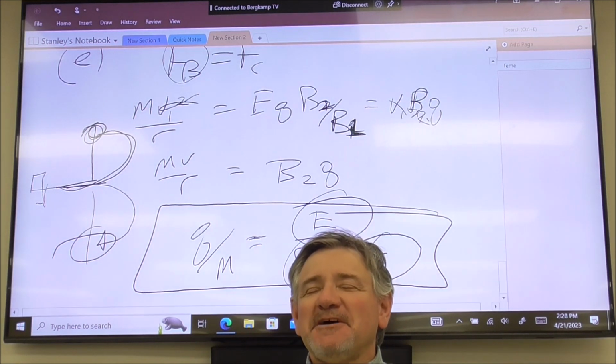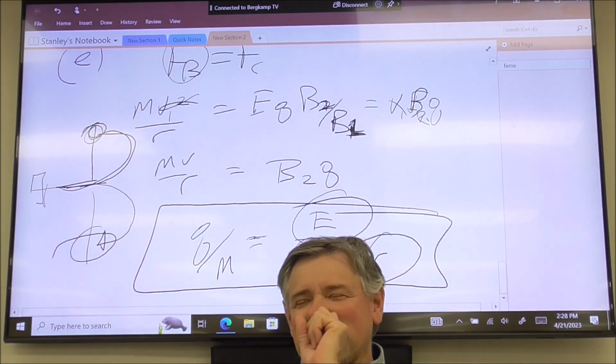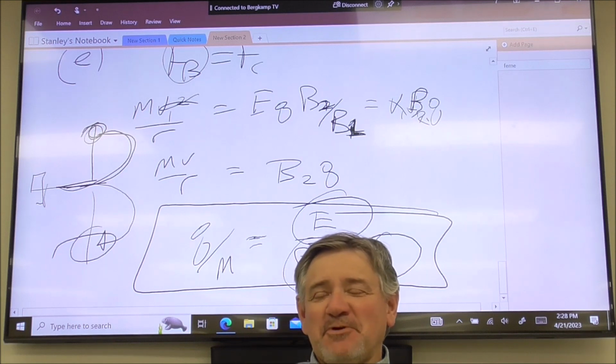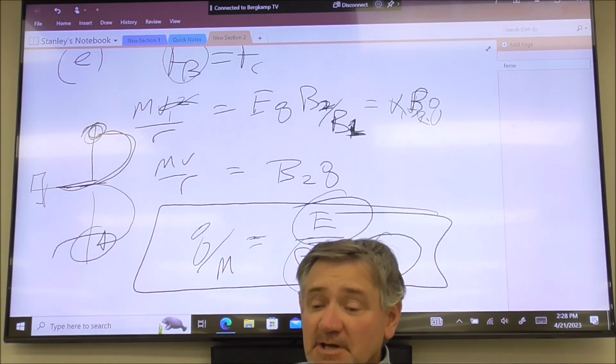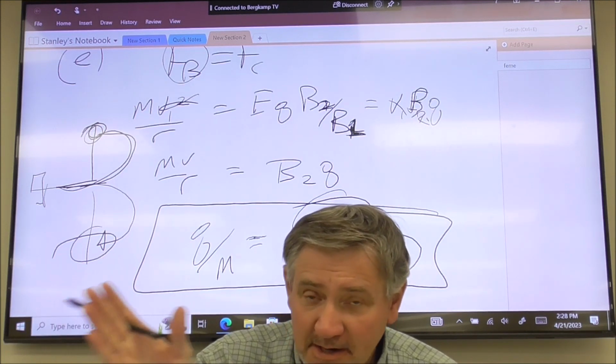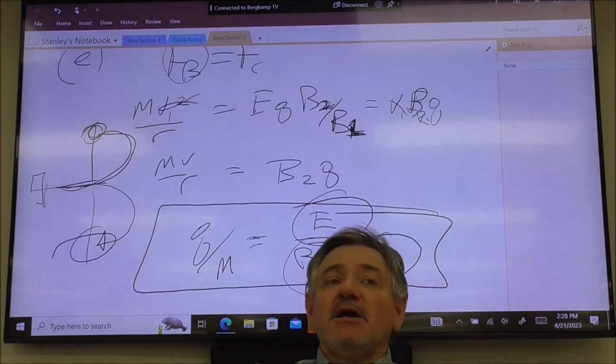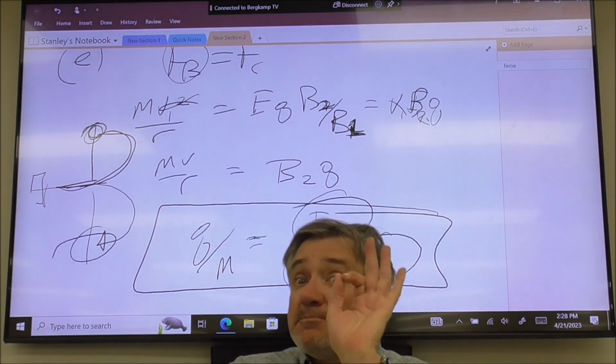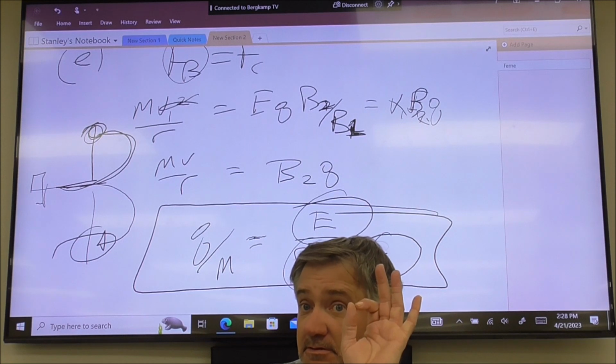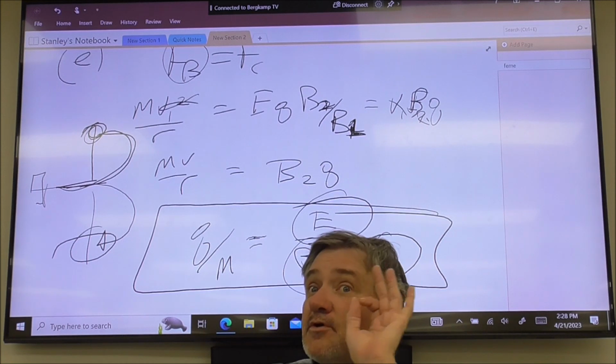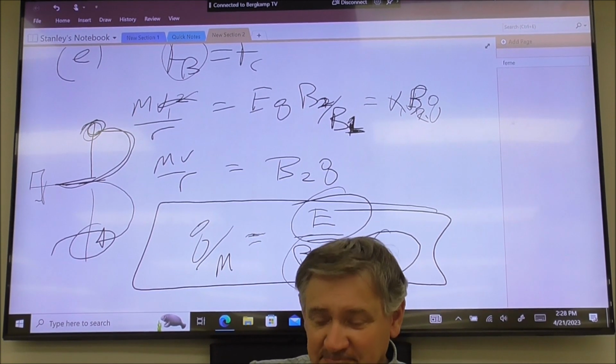They're not the same. $20 says we're different. $20 says which one has more mass? Protons. So, what do you know about electrons and protons? They have opposite charges. Opposite, but the numeric value of the charge is equal. They're the same, not different. 1.6 times 10 to the negative 19.